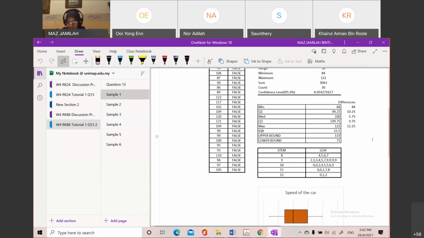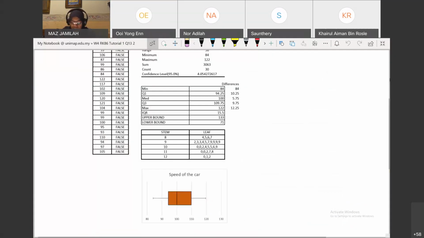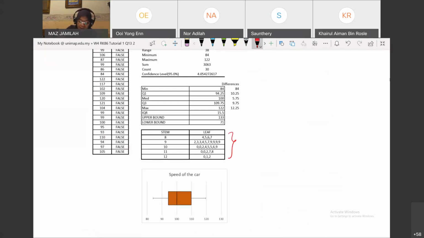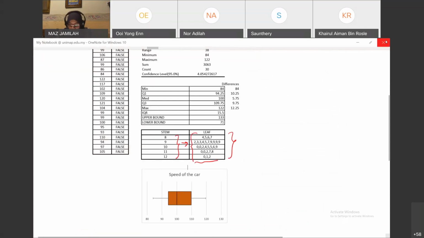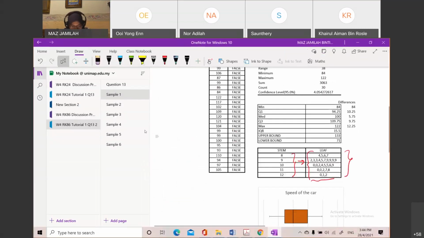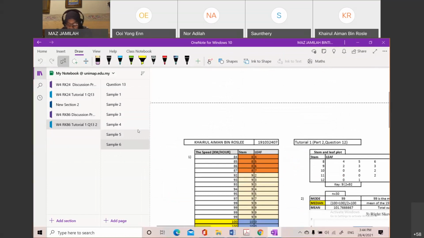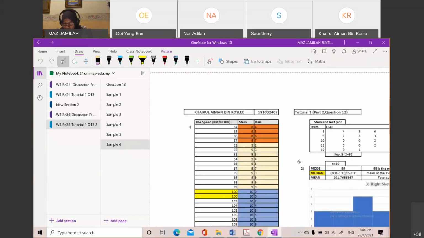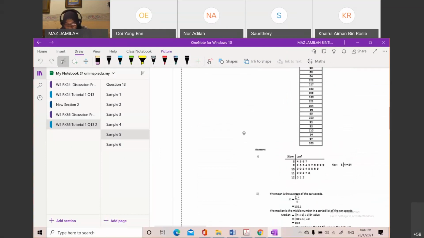So for example, this stem and leaf plot I didn't see just now. In this case, your stem and leaf plot is not nicely done, because this should be justified to the right, and the whole value here should be justified to the left, so that it will be nicer as what we have seen before. Okay, so when we have what we call based on the plot, let us find one good plot. One good stem and leaf plot.